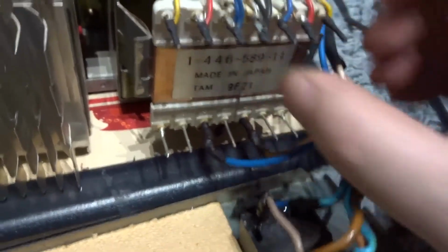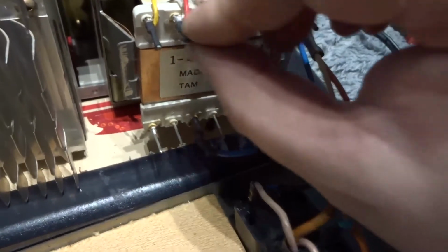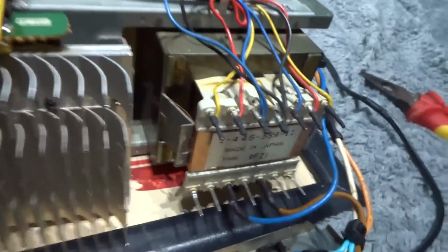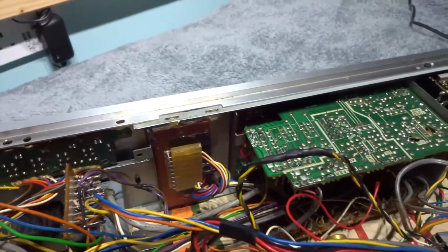Done the same with all these tap wires on the transformer. I've made sure they're all soldered on properly instead of just wire wound. Yeah, that's all good. Making some progress now. I've just got to do this bundle of wires here, tidy them up, and then it's ready to get the parts fitted in it.